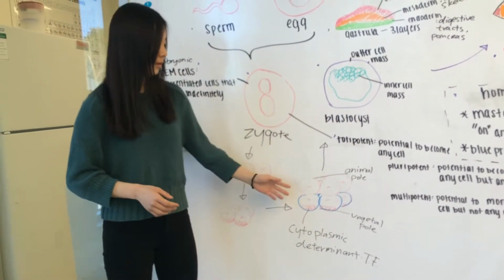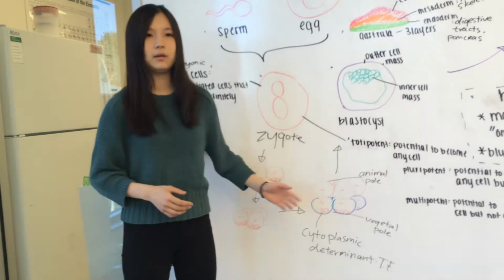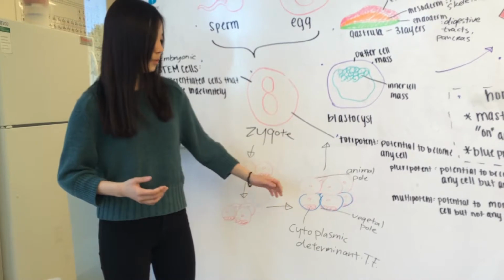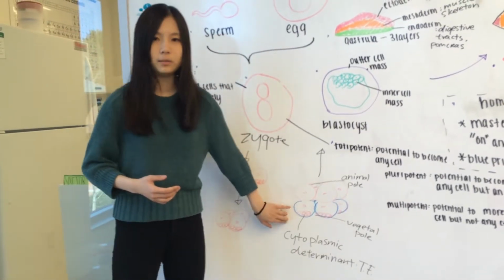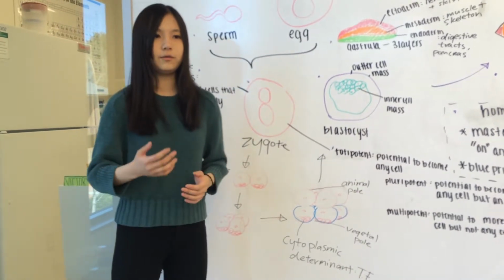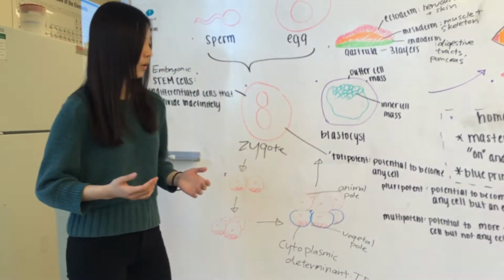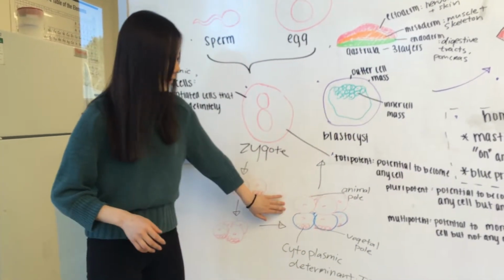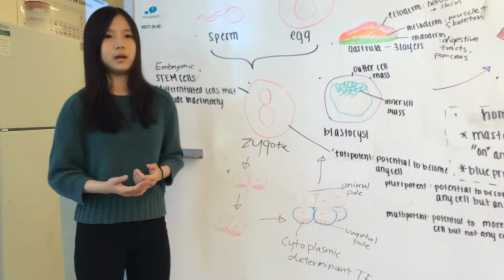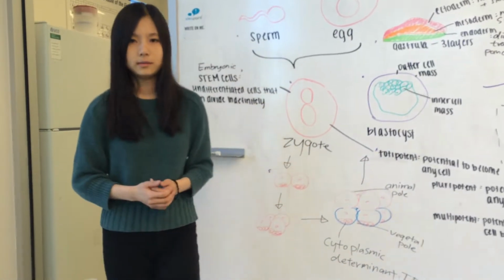In an experiment, scientists found that the top half of the cell mass cannot become a complete organism, which proved that the top half and the bottom half of the cells have already been determined and are already forming a difference in their roles. And at this stage, all the cells are multipotent because they cannot become essentially any cell they want.